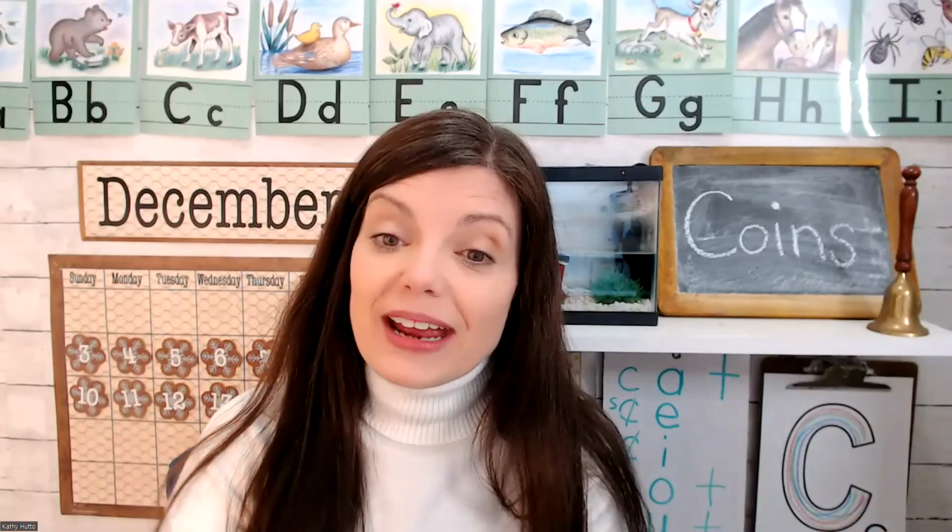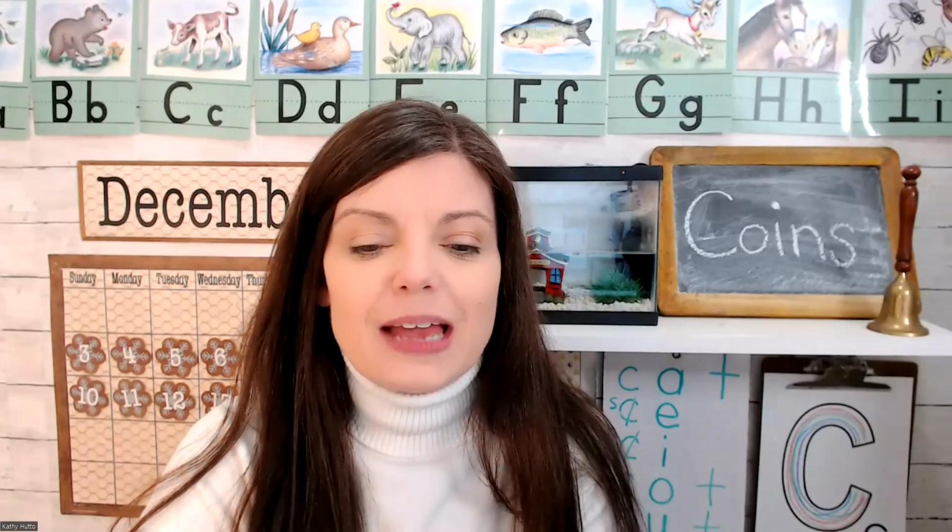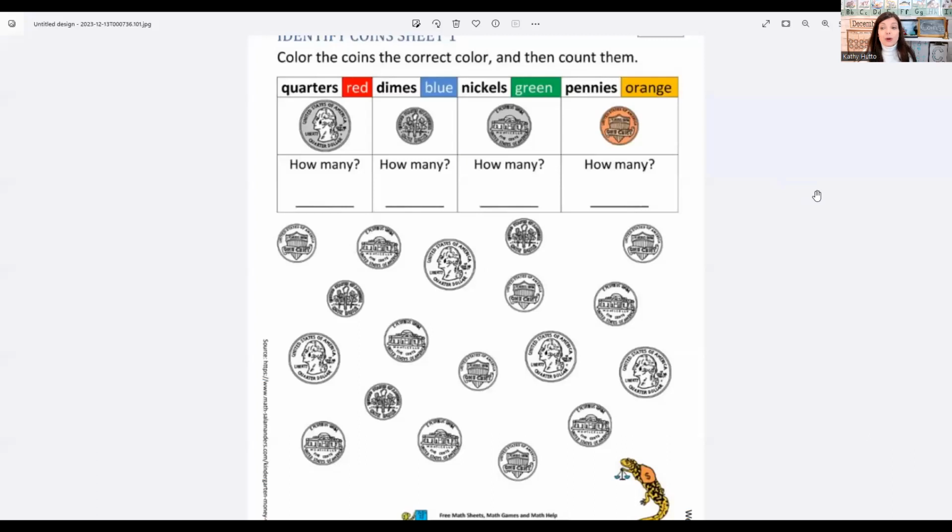Well, you did a great job with our letter learning time. And now it's time for math. For math today, we're going to be talking about coins. There are 4 basic coins in America. The first kind that we'll talk about is called a quarter. Can you say quarter?